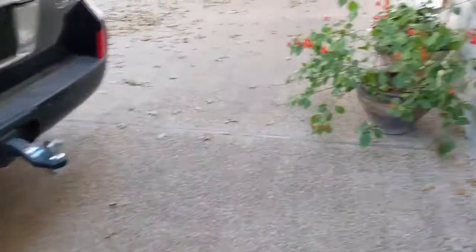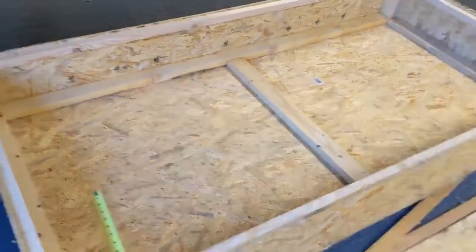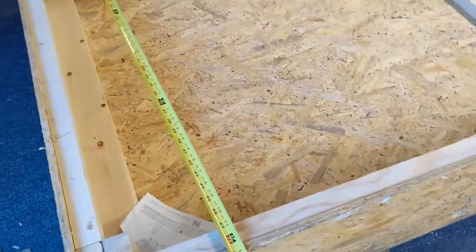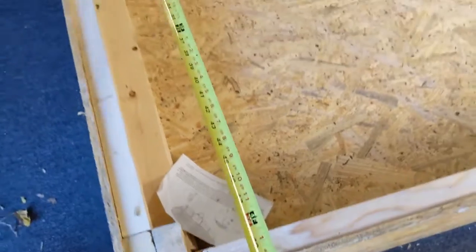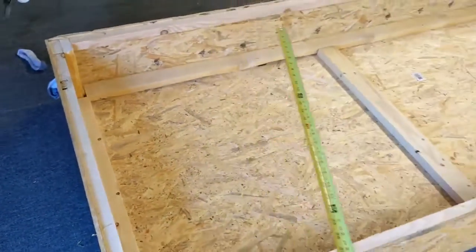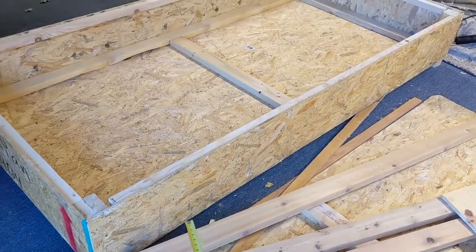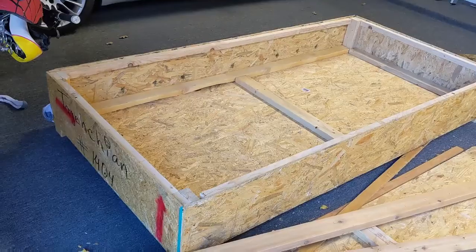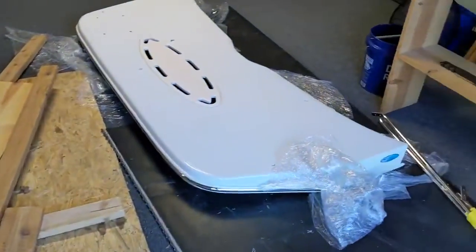And in this case, the crate that the swim platform came in might be just about the right size. So I'm gonna measure that out. Looks like it's about 49 inches. It might be a little tall, but I'm gonna go ahead and try to flip this guy on its side and put it up against the boat, have somebody help me put the swim platform on top of there, see if that's about the right height, and then still allowing us to make some adjustments. So that's where we're gonna start and then go from there.